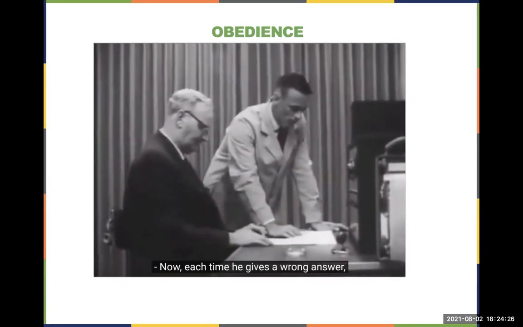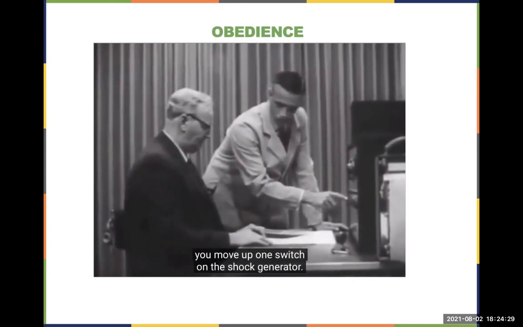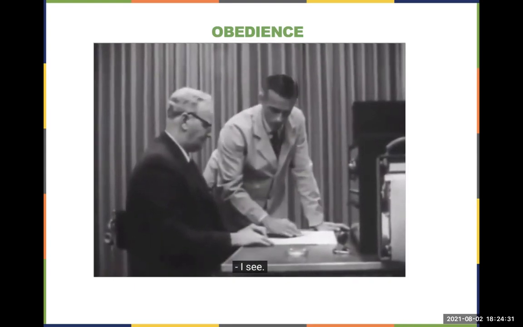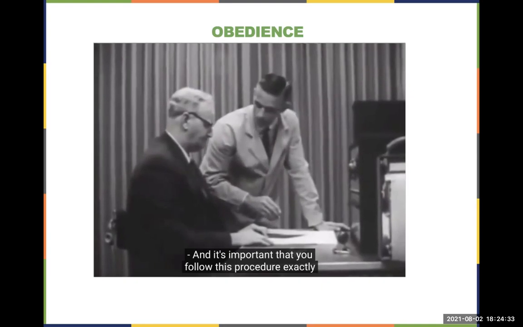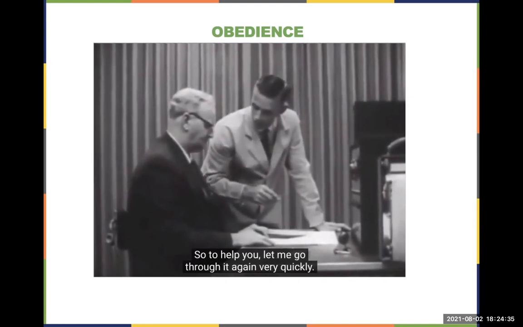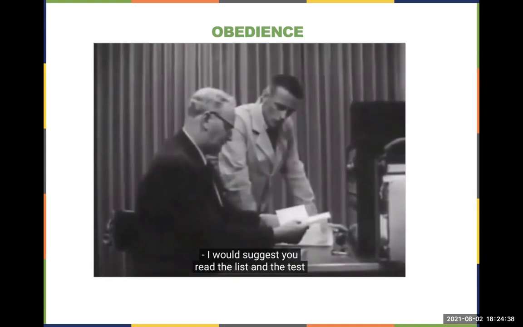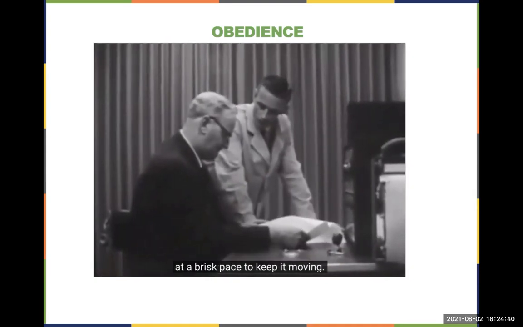Now, each time he gives a wrong answer, you move up one switch on the shock generator. And it's important that you follow this procedure exactly. So to help you, let me go through it again very quickly. All right. I would suggest you read the list and the test at a brisk pace to keep it moving.